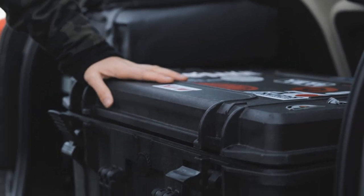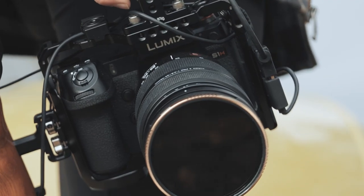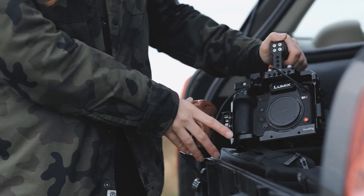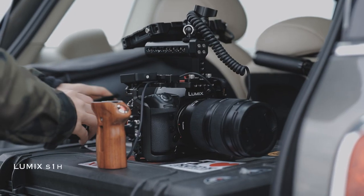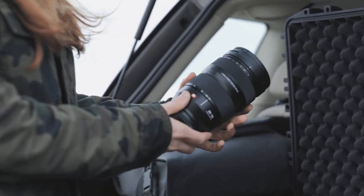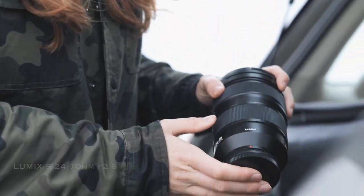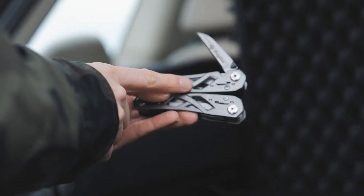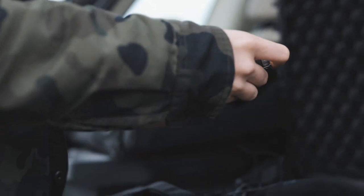This is my trusty box — it goes with me everywhere and fits everything I need. First thing in the bag: the Lumix S1H, which is what we're filming this project on and what I filmed The Forager on. I usually set it up half rigged so it can slot into the box. The 24-70 2.8 has been a brilliant lens — it's a beast and I've been getting along with it really well. I have every tool under the sun, every Allen key you could ever need. My dad got this engraved for me and it's been on every single shoot for the past three years.